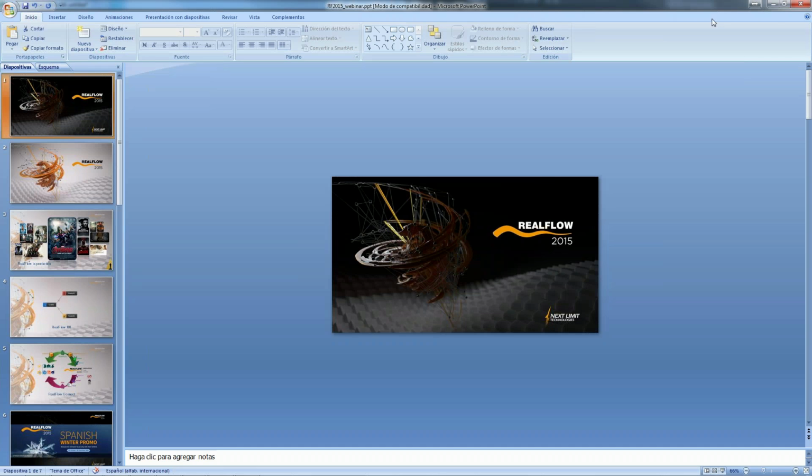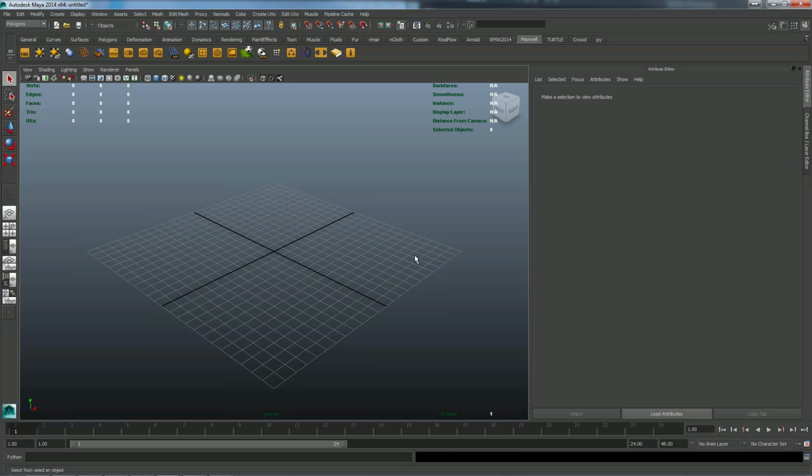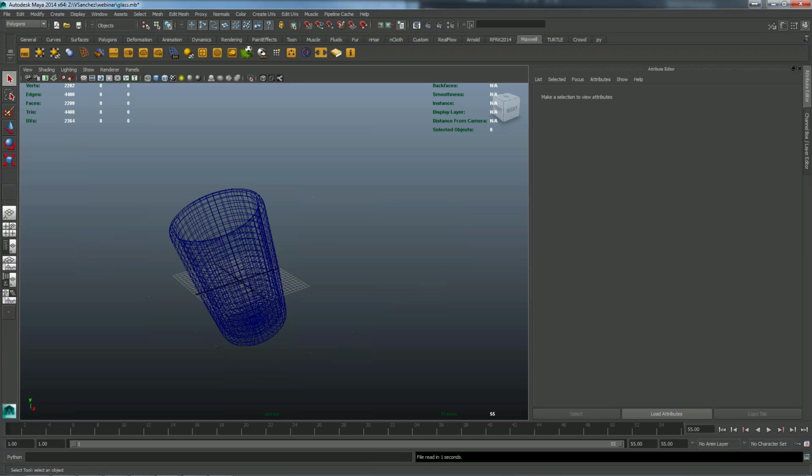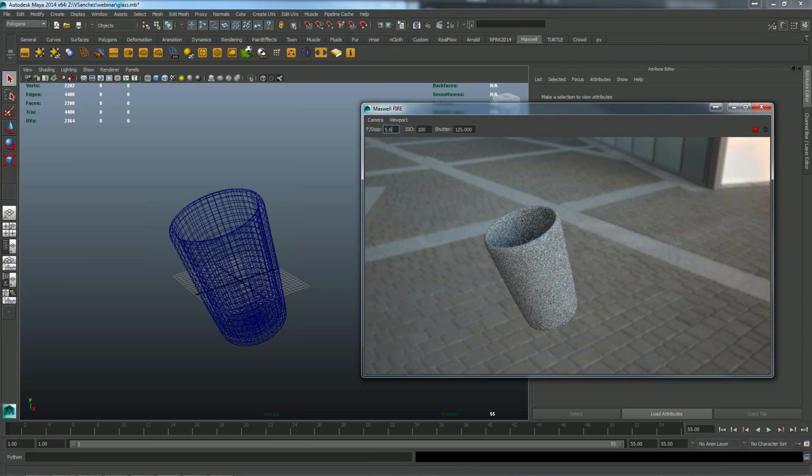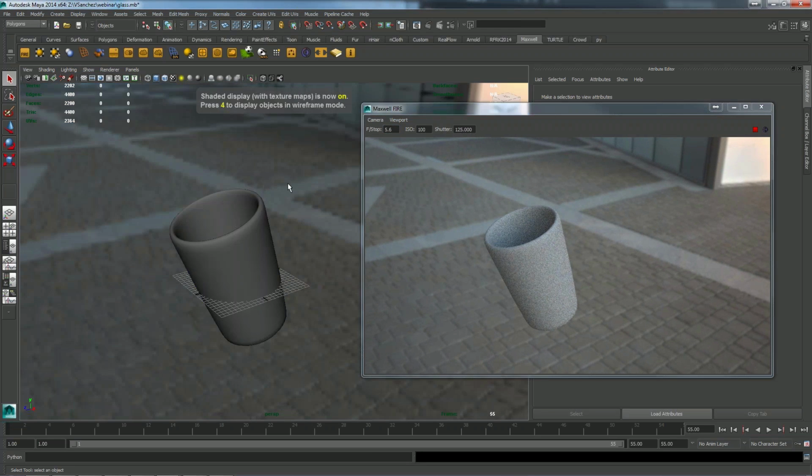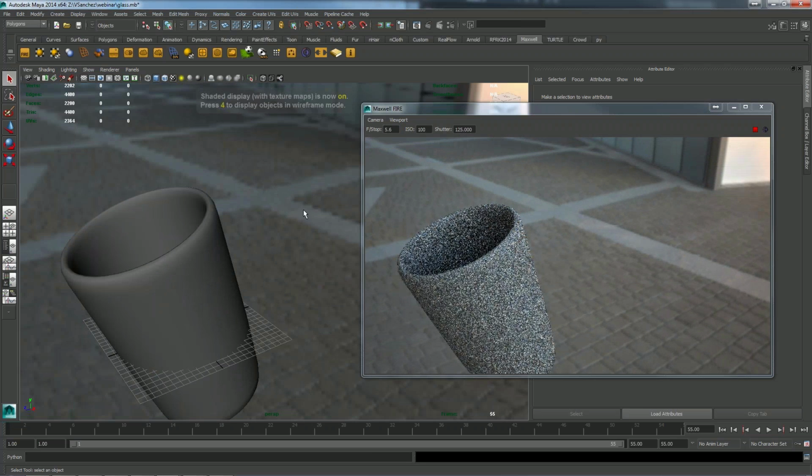All right. So first of all, I'm going to close this thing here. And as I mentioned before, the workflow starts over in our 3D platform. Here we have a very simple scene, nothing too fancy actually, just a glass geometry. And if we take a quick preview, this is what we have here: a glass with an HDR map in Maya.